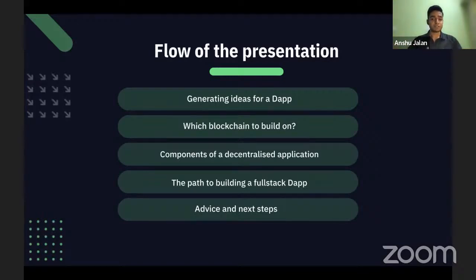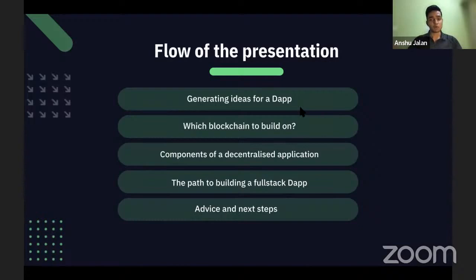As for the flow of this presentation, we will start with talking about how you can generate ideas for a dApp. Now, I assume you guys already have some basic understanding of what a dApp is, but just to give an example, let's say you see on Instagram or Twitter that some Bored Ape NFT is being sold for hundreds of thousands of dollars. This selling is actually taking place on a digital marketplace, and this digital marketplace is actually a dApp. It's decentralized. The D is decentralized because it's made using smart contracts on a decentralized network, that's the blockchain. An app, well, because it's a web app that is being served to you, that is what you use to interact with the blockchain. So yeah, that's why it's a dApp.